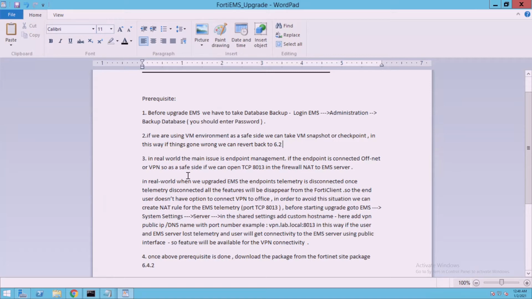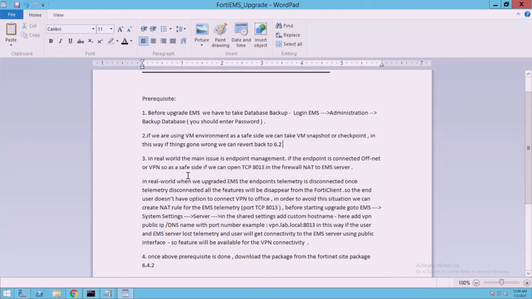If the telemetry connection breaks, what we experienced is that some of the clients' features will disappear, like SSL or IPsec VPN connectivity, web filter, application control. All the features will disappear for the endpoint.